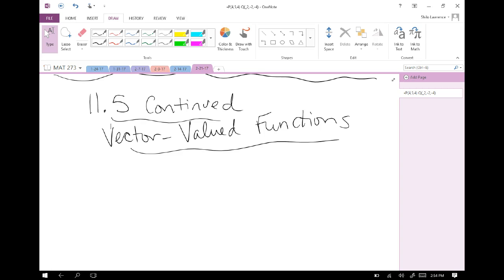So I didn't want to test you on 10 sections at once. I thought it was a good spot to stop and have a test on that stuff, and then we'll pick up with the vector-valued functions and have a separate vector-valued function test. Okay? So this is kind of the middle, towards the end of section 11.5 where we pick up with vector-valued functions, and this is where calculus is going to start coming in. We're going to start looking back at derivatives and tangents and integrals and velocity, acceleration, rates of change, things like that. Okay?